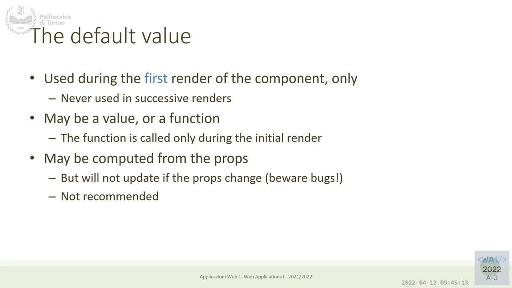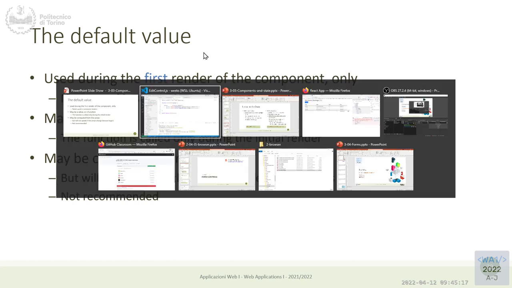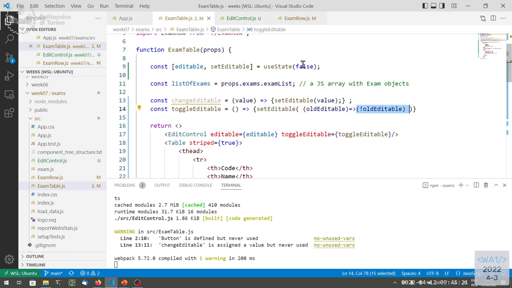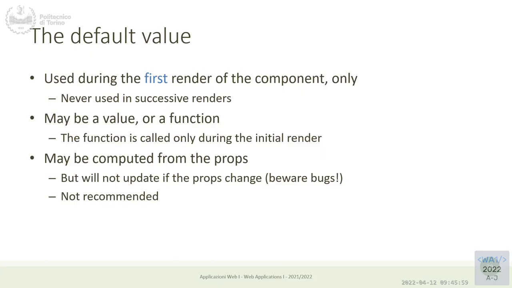Okay, the default value of our state was only used in the first render, as we saw. False. So the form started in a not editable version, and it's only used in the first rendering. One common mistake is to use as initial state some value that depends on some properties. Okay, I'm initializing a form and I'm passing some value to this form and it's using the props to define the initial value of the state. This is a common mistake and it's not easy to avoid. And I call it a mistake because when the props change, the state will not be updated.